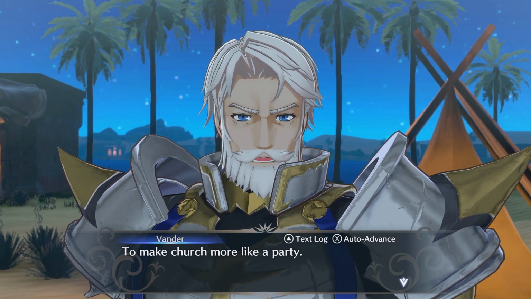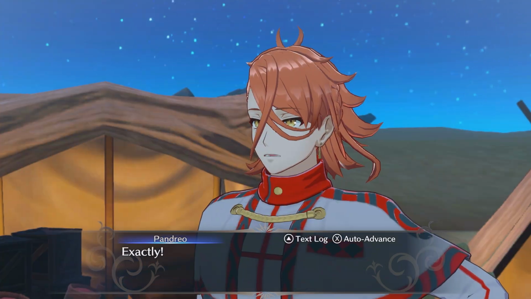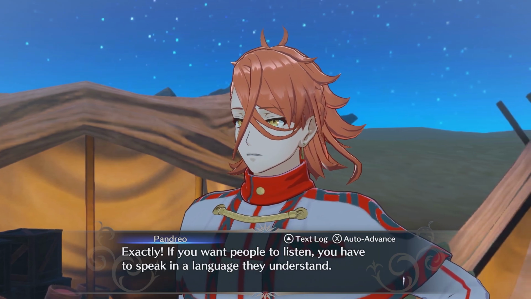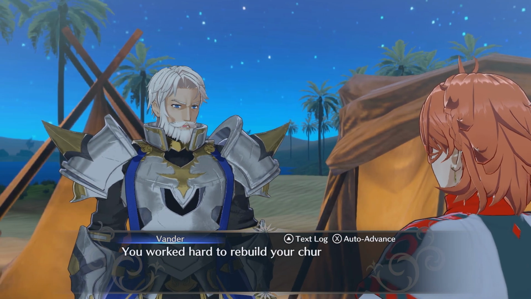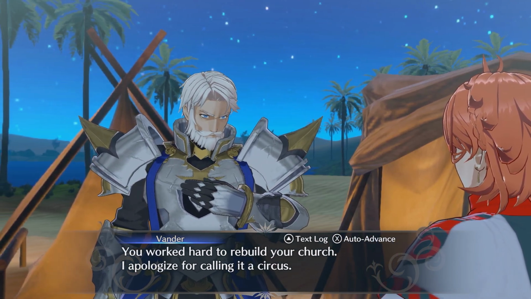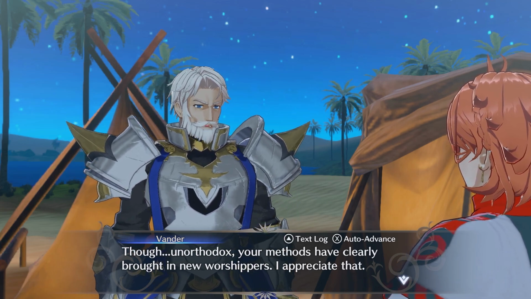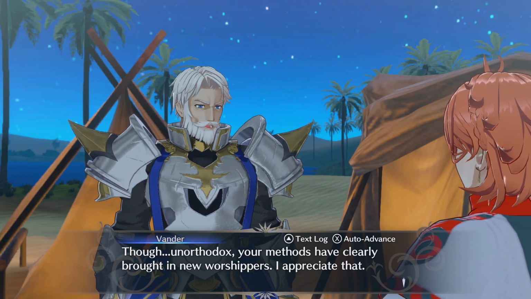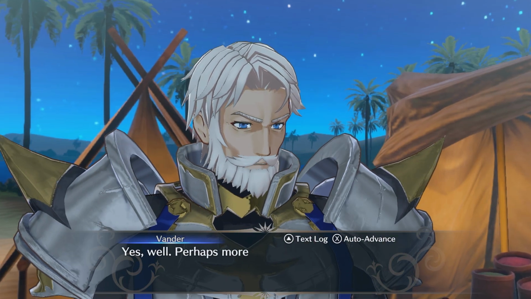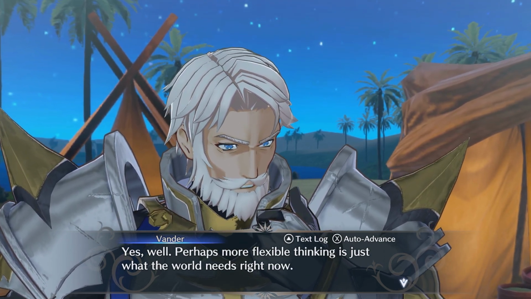To make church more like a party. He does not sound impressed. Exactly! If you want people to listen, you have to speak in a language they understand. You worked hard to rebuild your church. I apologize for calling it a circus. Though unorthodox, your methods have clearly brought in new worshippers. I appreciate that. That is high praise coming from you, Sir Vander. Yes, well, perhaps more flexible thinking is just what the world needs right now.